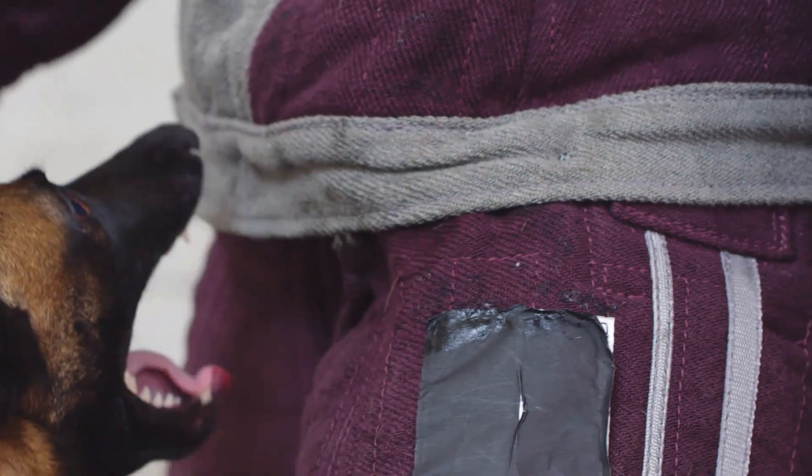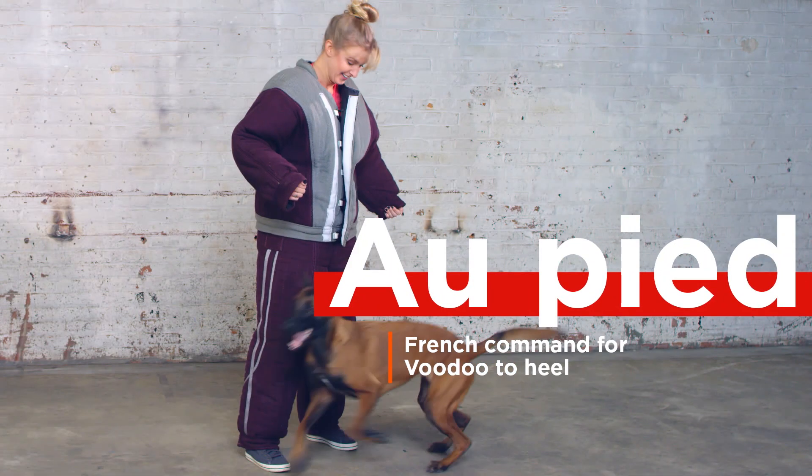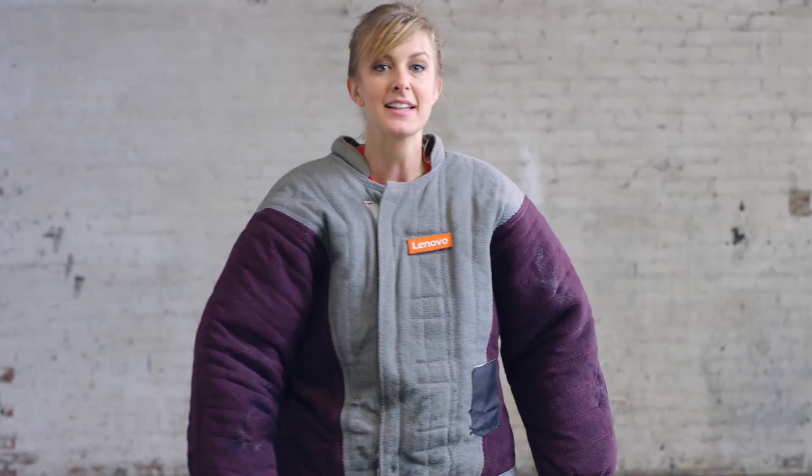An example would be the sound of this dog growling like she wants to kill me, or even the sound of a Velcro ripping on my suit. The language software in your system takes those phonemes that we talked about earlier, cross references it with the built-in dictionary, and from there it tries to make a decision as to what you might have said.